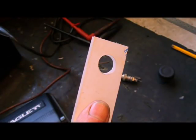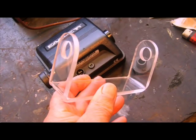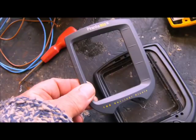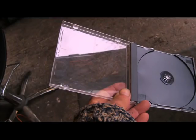I've cut a piece of Perspex about 1.25 inches wide, 3/8 thick, and drilled a hole in one end. The size is long and that size is big enough to take the turn screws at the end. And then with a needle flame, I've bent the Perspex into a C shape, as you can see here. The front of the Hummingbird can just be prized off, and that leaves the bezel with the broken glass, as you can see. For a replacement screen, I'm going to use the lid of an old CD case.